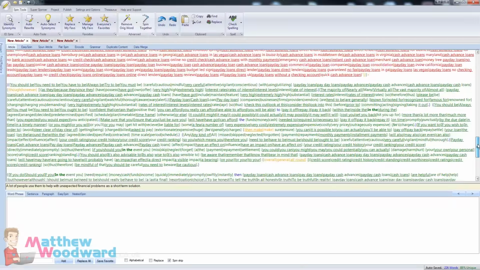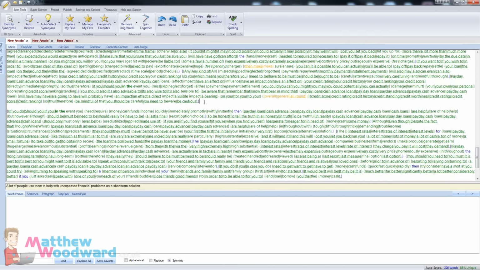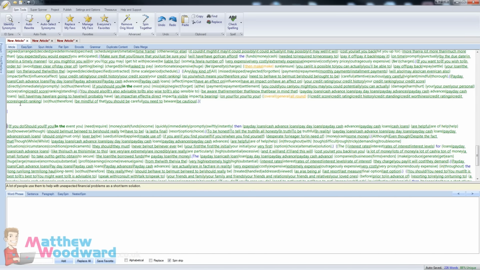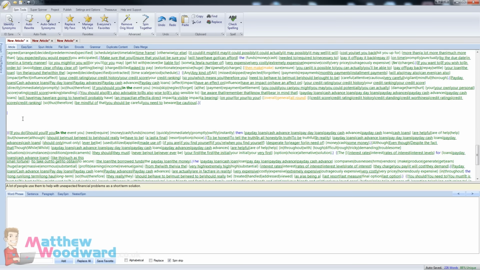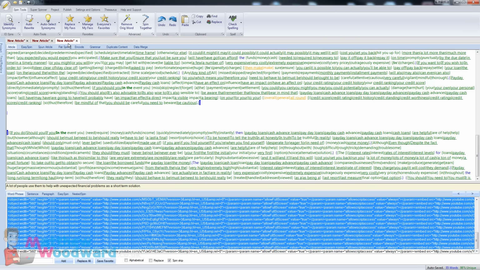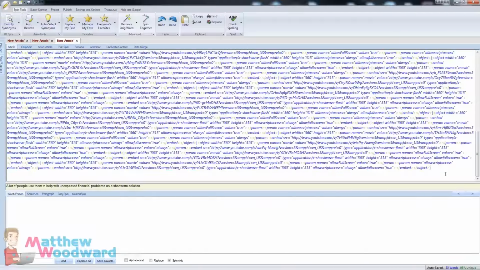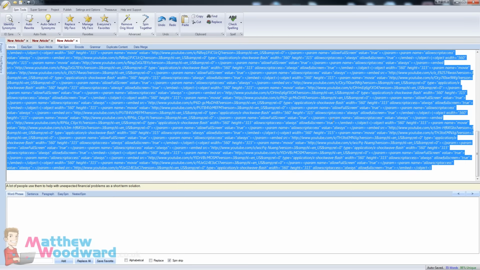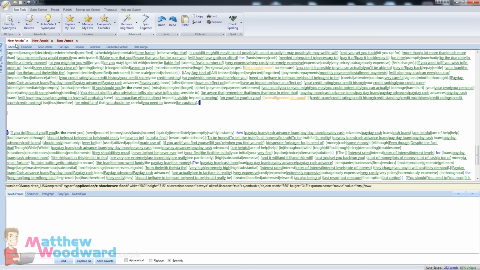Next we can do the same with videos, pretty much the same process. Open the bracket here, put a pipe there, put some space for the video to go into, and close it off with the bracket there. And there we go, a line above and a line below. And if we come across here and get our video code, highlight all of that and copy, and then come back here and paste that in.